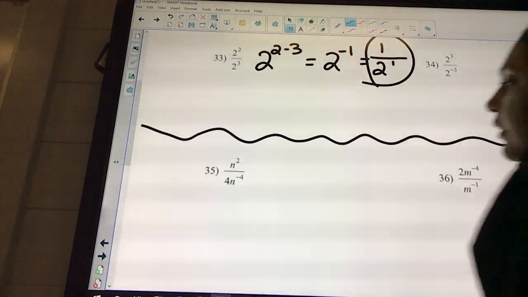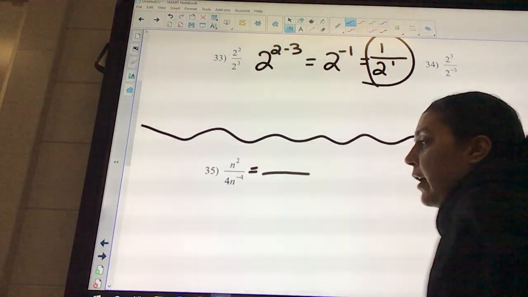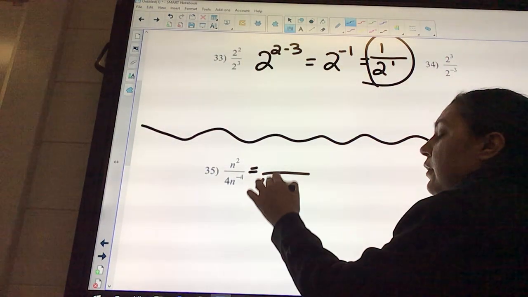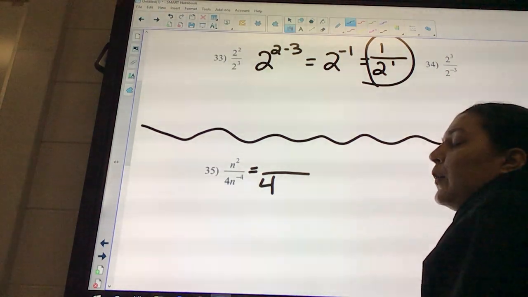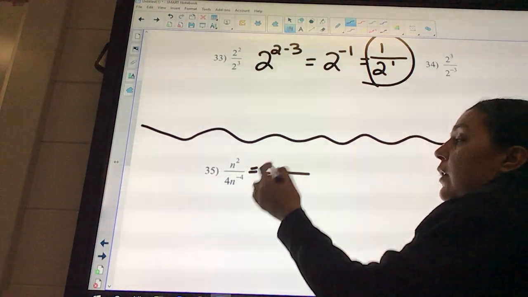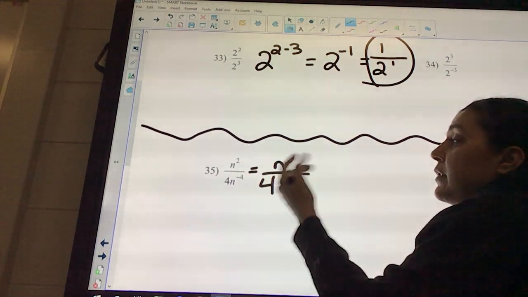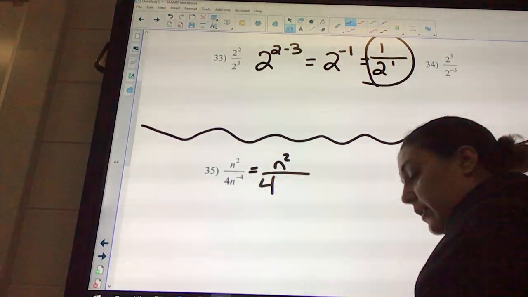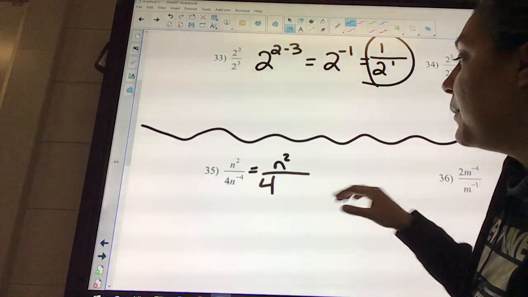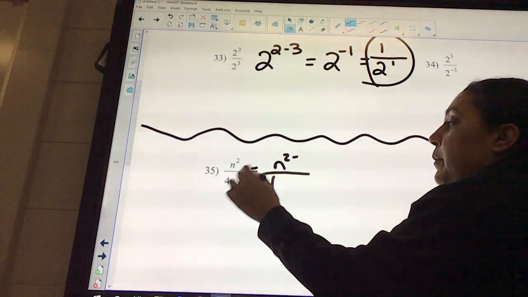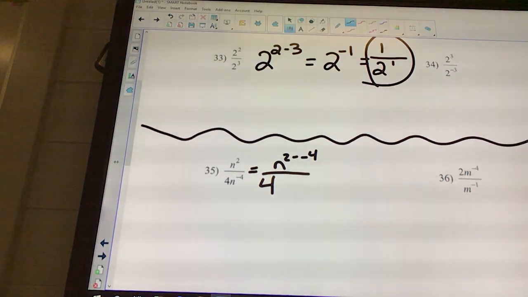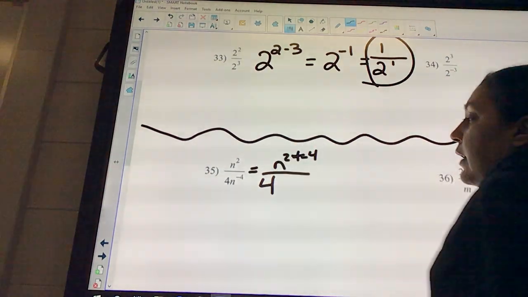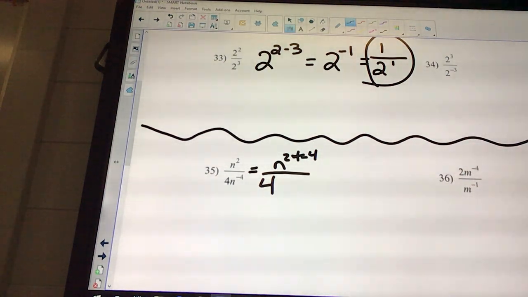All right, so the first thing you're gonna do, draw your fraction bar. You fill in your littles or your big numbers, and then we always subtract the letters on the top. Like you do the top and the bottom, but you're gonna do the stuff on the top. You write it all on the top. So we say big minus little, or top minus bottom, so 2 minus, and the bottom is negative 4. What's a negative negative? Positive. And so I got n to the 2 plus 4.